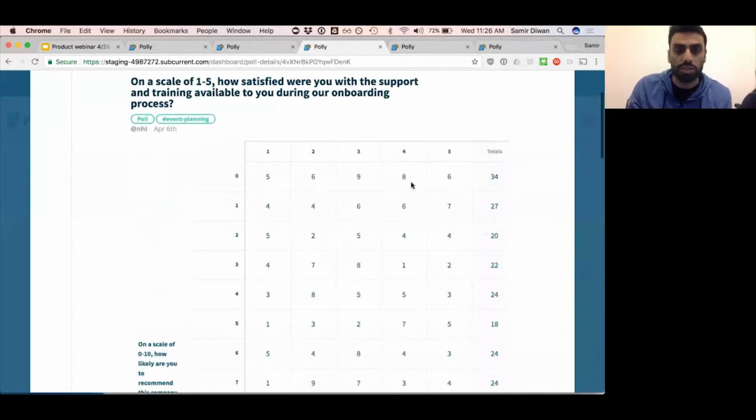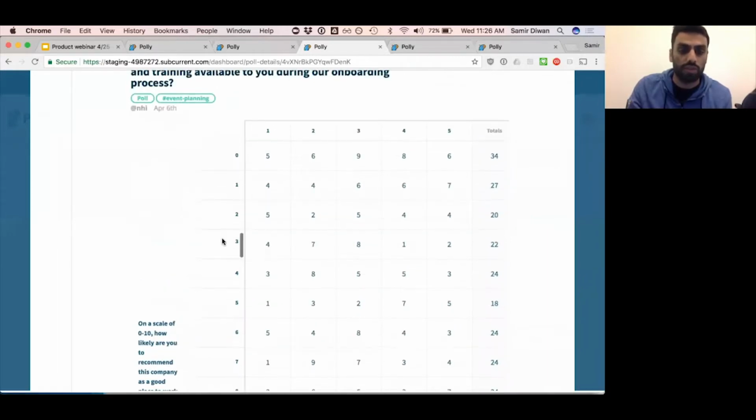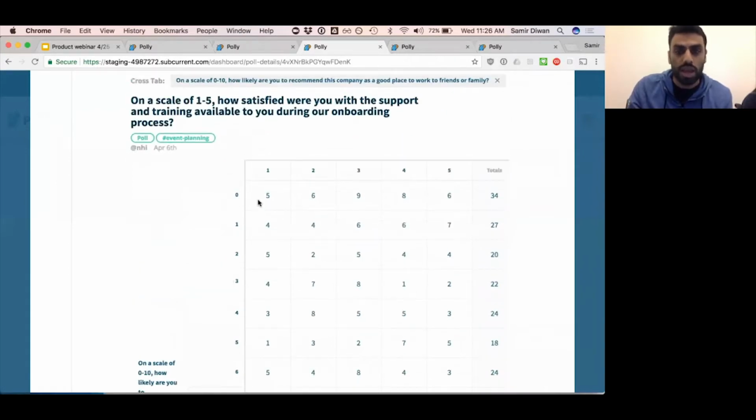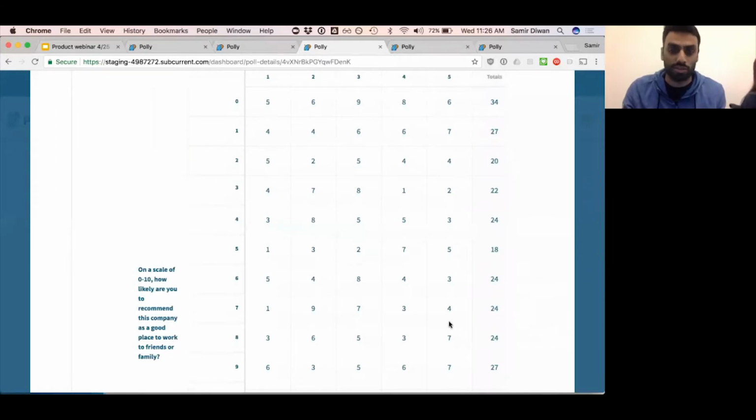And what we essentially do is break that down into categories. So what you can see now is on the y-axis, you have the question of how likely are you to recommend this place as a good place to work? And you can see the distribution of the folks that gave 0, there were 5 people that gave it a 1. Now, what we did for this demo is we randomly generated this data, so it's pretty evenly distributed.